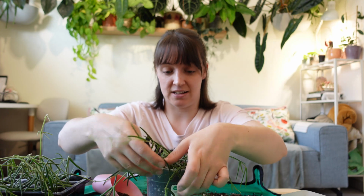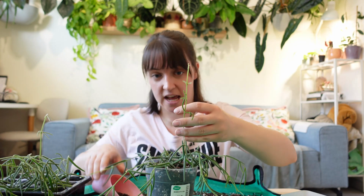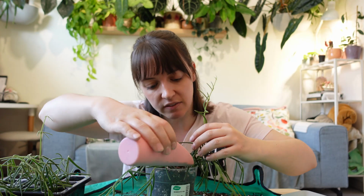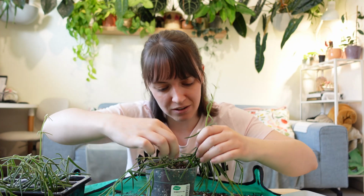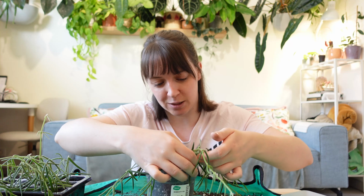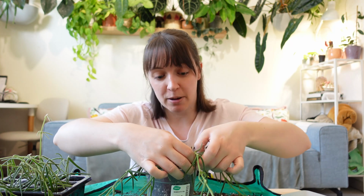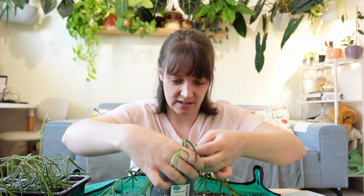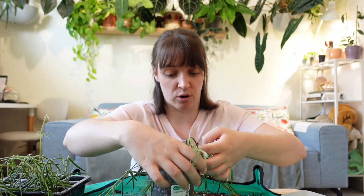One of you guys told me that you need to get the linearis. And then I rescued this one. That's right. No wonder I love it so much. It's also a rescue. Yeah, it was looking a little bit beat up in the garden center. But it was full of peduncles in the garden center. And this plant was so dry, and I could see it was like the last one there.